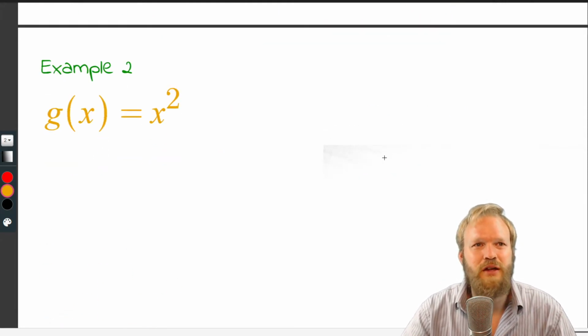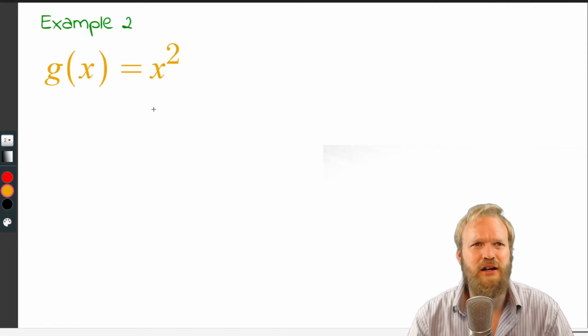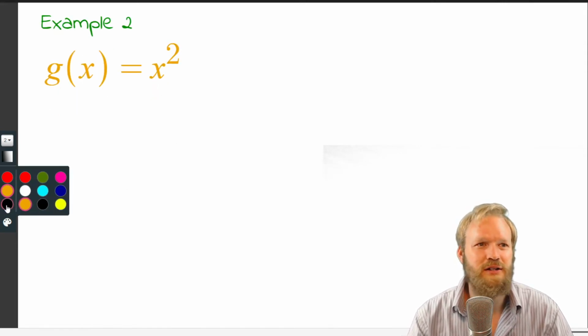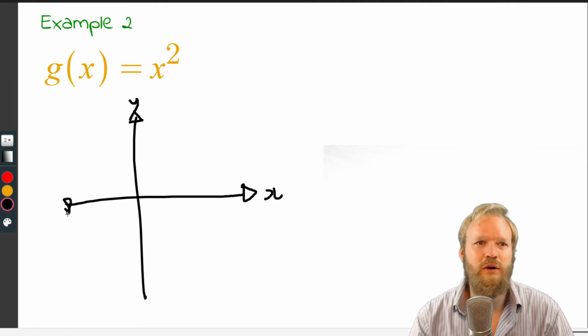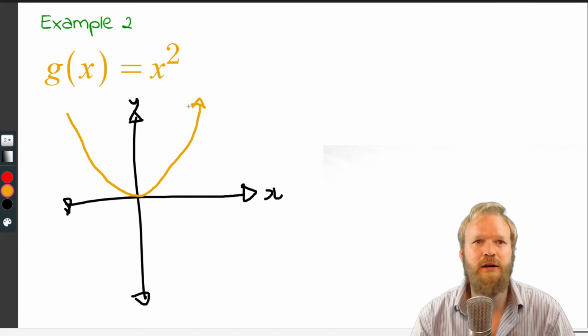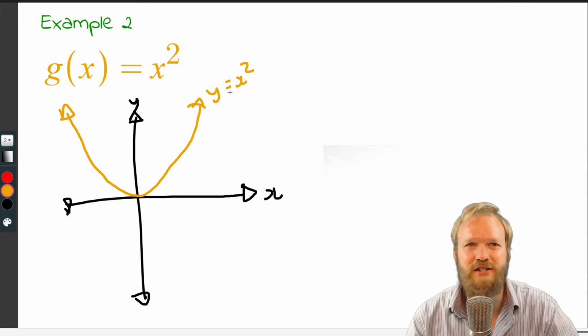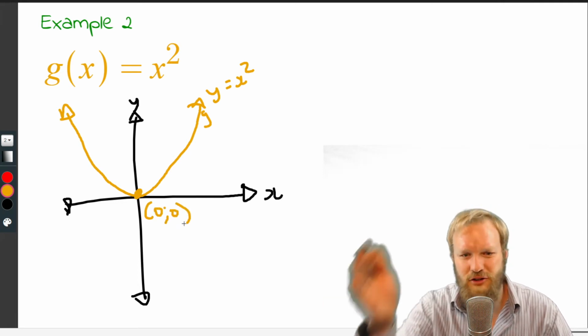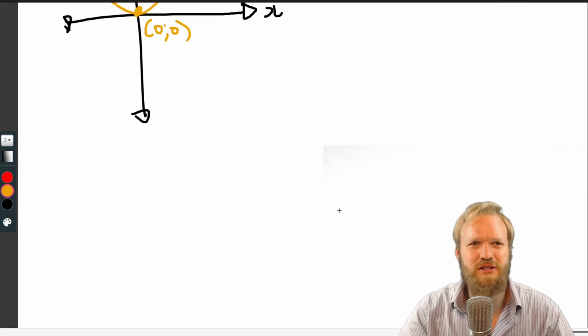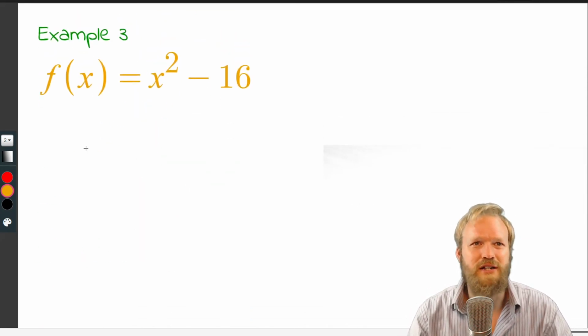So straight line's cool. Then we've got parabolas. And this was our basic parabola, right? So we went set of axes, x and y. And we're like, cool, let's just draw that. I'm just going to draw it straight up. It goes like this. It's our most basic parabola. I guess it would be nice to label it y equals x squared, or g of x equals x squared, or just call it g. And this point here is on the origin (0; 0). Most basic parabola. Cruising along, pause if you need to, but these are the ones we've seen a while now. Oh, and then we went x squared minus 16.